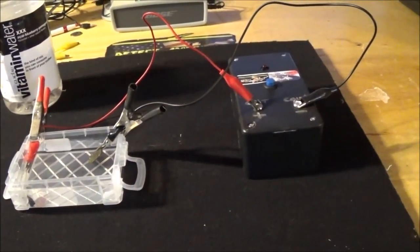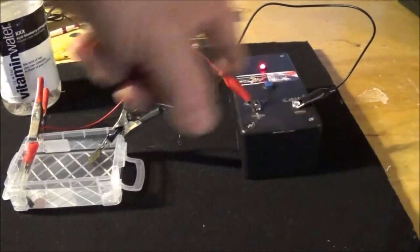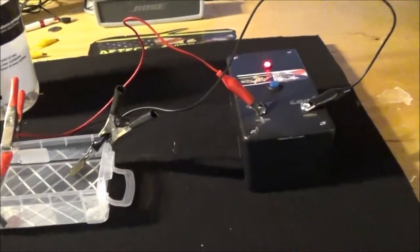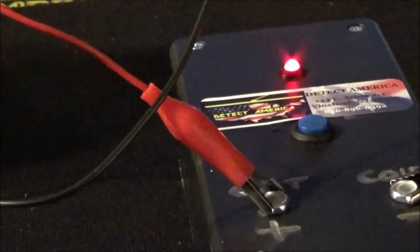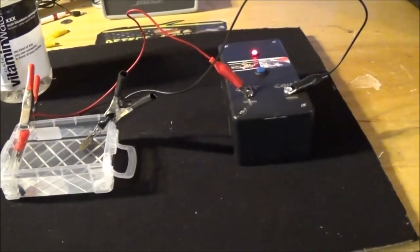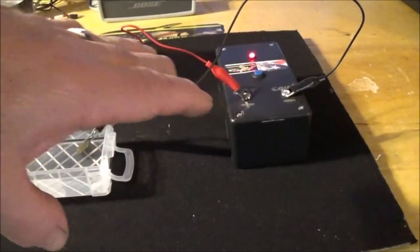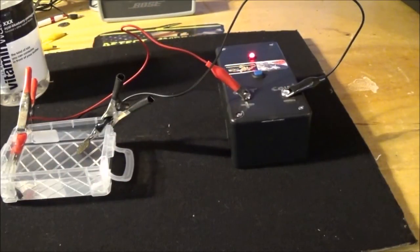We are all set. We have our coin in place, our catalyst in place, and the 9-volt battery in. That's it. Once you have that, the only thing left is to turn it on — one button operation. Hit the button. As long as that red light comes on, you have electrolysis taking place — the electricity is flowing through the circuit and through the tank. If that red light does not come on, that means something isn't hooked up properly: either the connection is weak on your coin, your catalyst, or even inside the unit. Make your adjustments until the light comes on. That light will not come on unless your connection is made and your circuit is complete. We are running at 9 volts.